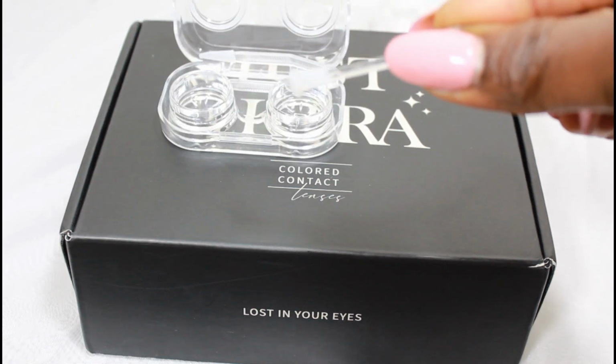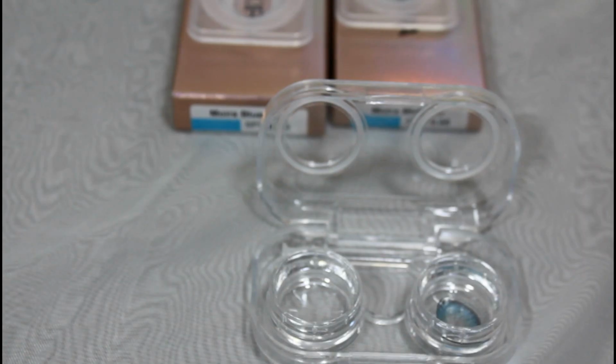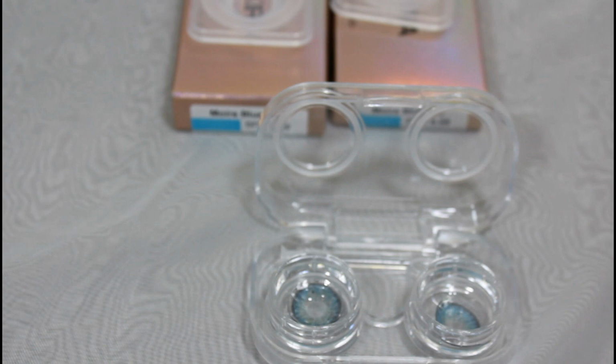Also in this video, I'm going to show you what you need to do before you put your contact lenses on. They recommend that you soak your contact lenses in contact lens solution for at least 8 to 12 hours before you use them. Before you start putting on your lenses, I would recommend you wash your hands and make sure they are really clean, well sanitized. Ladies, this is how it looks. This is the blue one, so I'm going to give it a try. Remember, I said I've not tried this in a very long time, so I'm keeping my fingers crossed and believing in God to do this. Also, I'm not going to be doing everything on camera. I'll do this first one, but the rest I'll do off camera in order not to prolong this video.